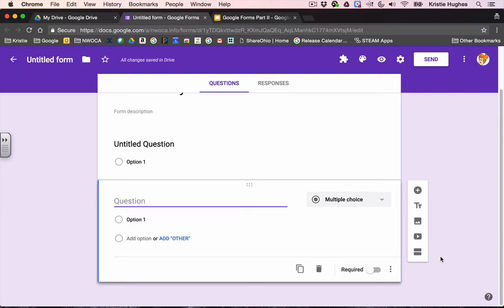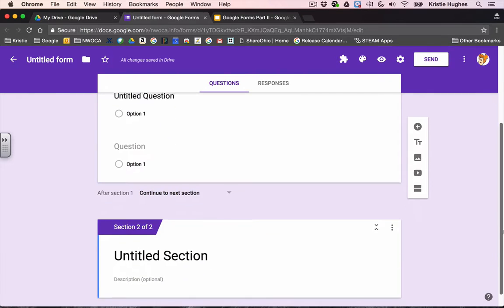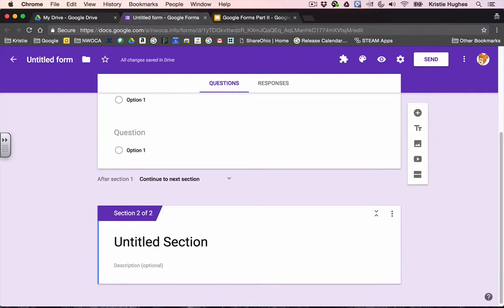And so this is more like the choose your own adventure, where your answer or your section depends on how you answered the question. So right down here, it looks like a little equal sign. This is called your add section. And what this does, so I'm going to go ahead and click on it, is it gives me a little page break. And if you're thinking back to a Google Doc, this may be section 1 and this may be section 2.